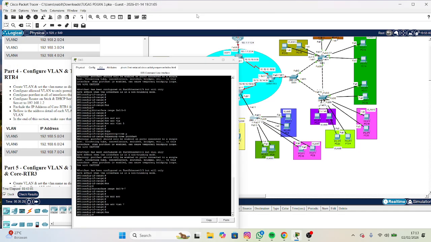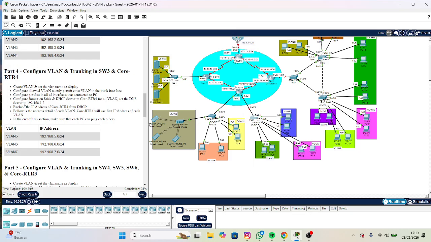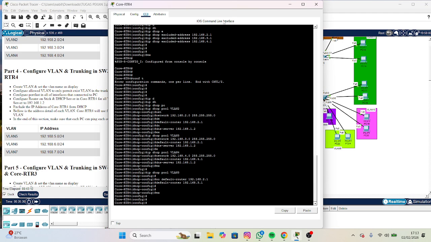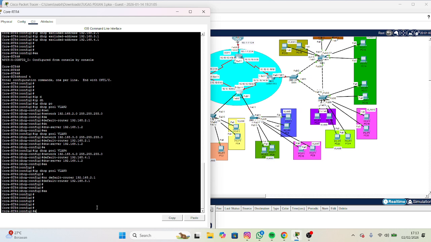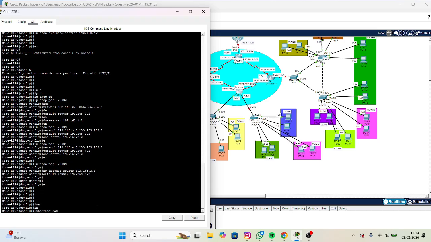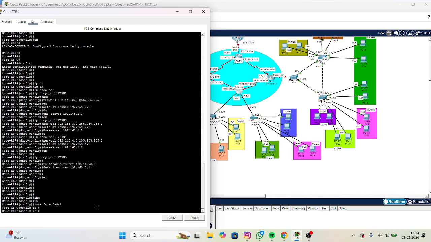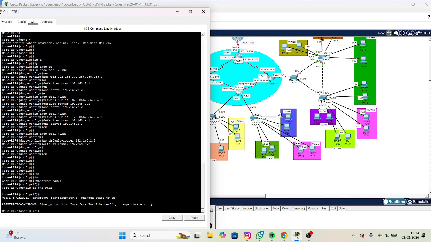That's done for the switch, and we're gonna make router on a stick on router number 4 again. So this is for the next interface, f0/1, no shut first.